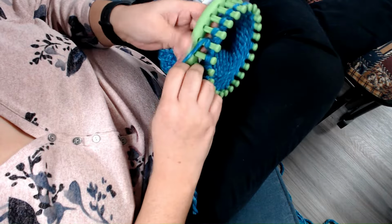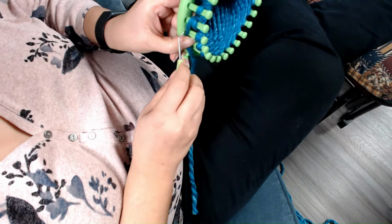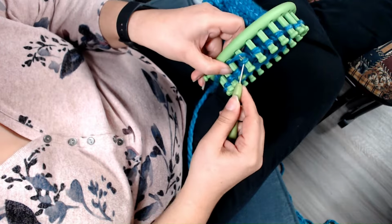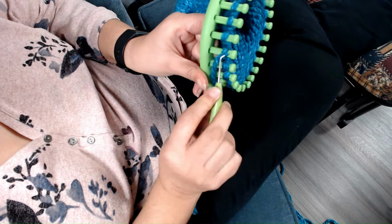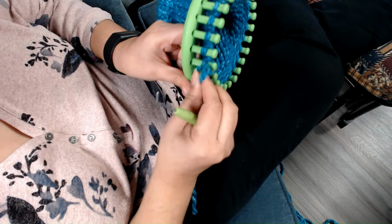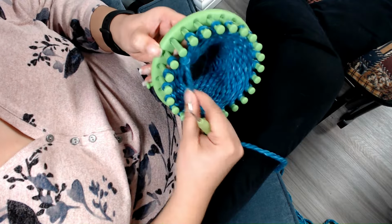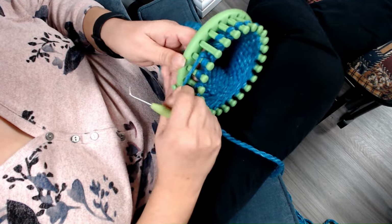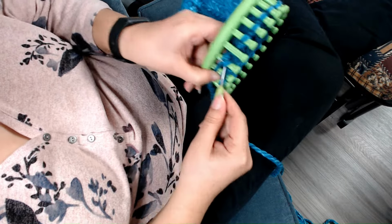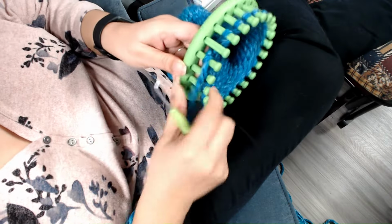So what we're going to do here, basically, is I'm going to put it underneath, okay? And what I want to do is bring this thread here and bring it through. So what I do is I go under here, I scoop it through, okay, and then pull it through, all right. Now that one's cast off, I can remove it, okay. Then I do the next one, okay. I go through the top, all right, scoop it through the bottom here, all right. So it's going from underneath on top.